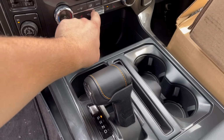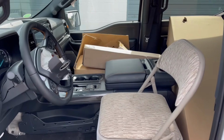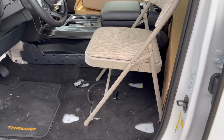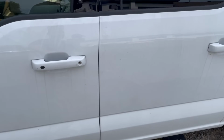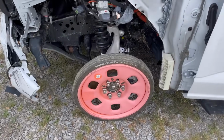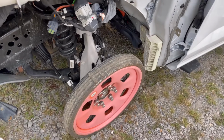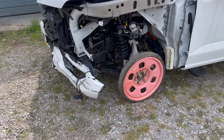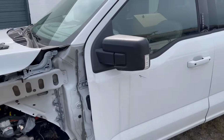Oh, we got the AC on. Basically, we are missing a lot of stuff inside. The seat's already taken out. So I did go ahead and put this nice little seat in here just so we can drive this truck around, because we did slap a gunny wheel on there. And check it out. These wheels are super thin and they basically clear everything, which is basically what these wheels were intended for. And I gotta say, it's a really awesome invention. But let's go ahead and pop the hood, check out what's going on under there.